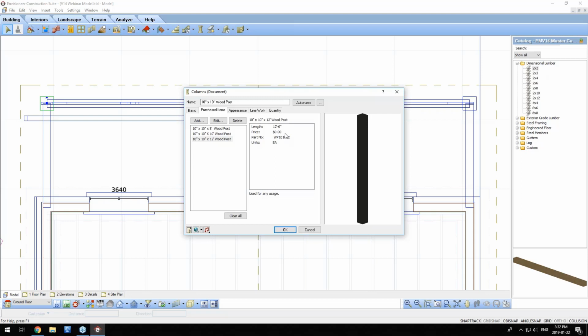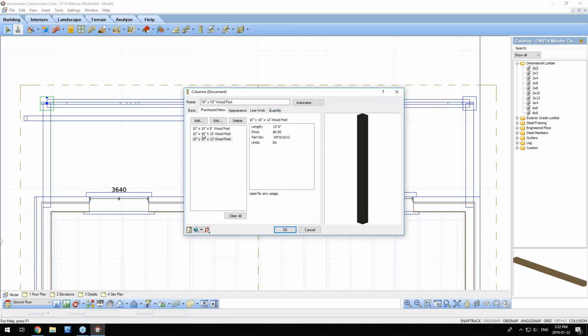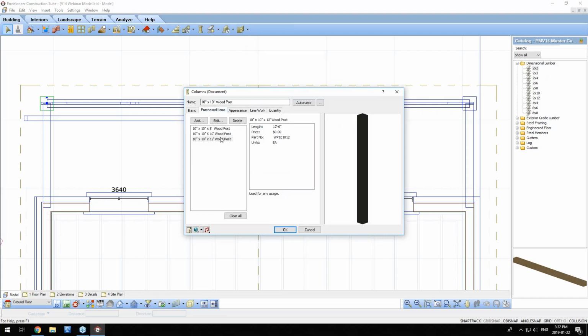And that SKU number is going to be added into my material report because I had a height of 11 foot 6 and 5/8. It knew that the other two heights were too short, that I need to order the 12-foot height. So not just a generic SKU number that's found under the quantity tab any longer for the columns, but an actual purchased item length that is going to intelligently look at the height of that column and order the correct SKU number for you. You just have to come in and fill out the lengths that that column is available in, and it will do the rest for you.